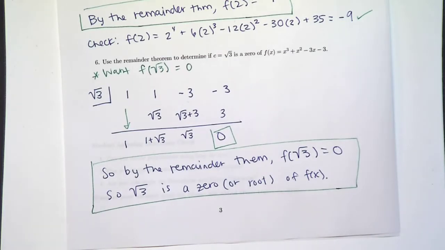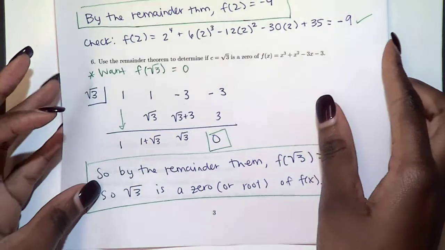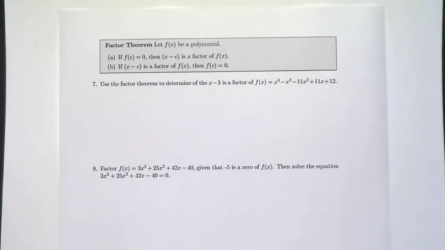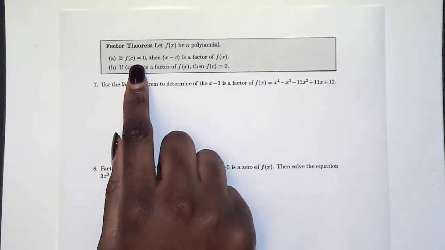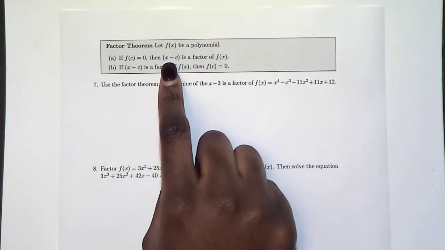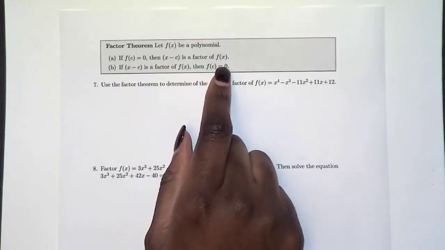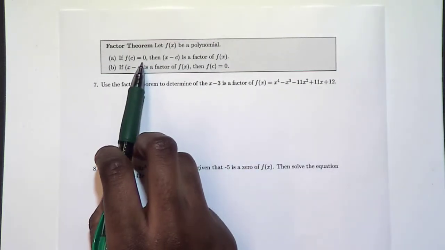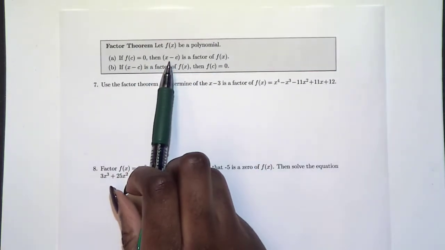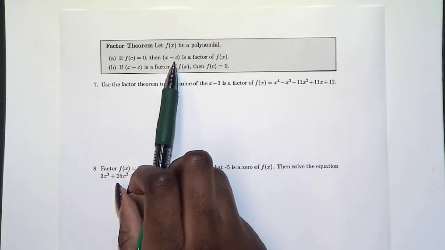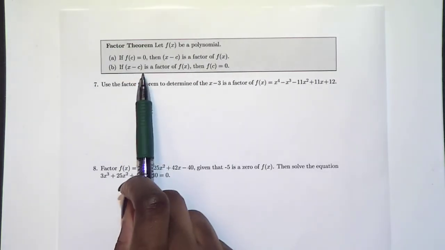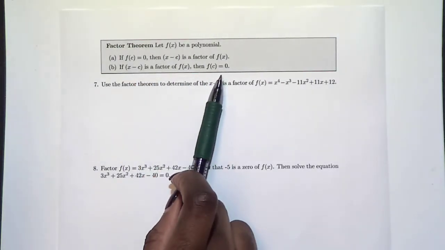All right, next let's talk about another theorem. It's called the factor theorem. It's very close to the remainder theorem. So basically it says, if our remainder is 0, if f of c is 0, then x minus c is a factor. So remember, when you plug in a number and get 0 as our remainder, that means we have divided by x minus whatever our number is, and that's actually a factor. And it also works in both ways. So if x minus c is a factor, then f of c is 0.